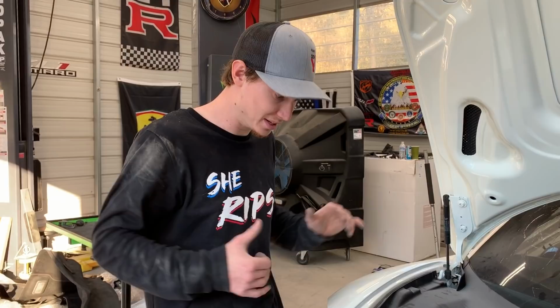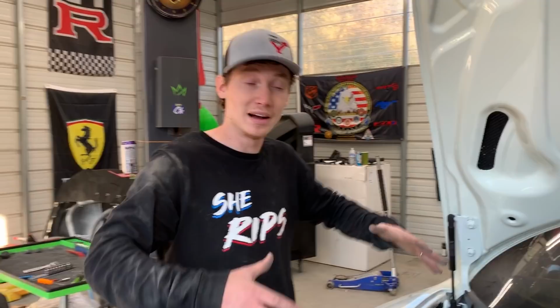Yeah, because then later all we got to do is just pop off these two panels and then the glass guy can do his thing. Yeah, it should be super simple, but we're just trying to figure out exactly how all this goes back to place and to see if we need to order anything else.